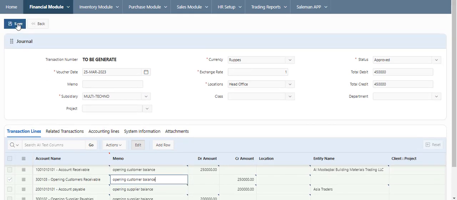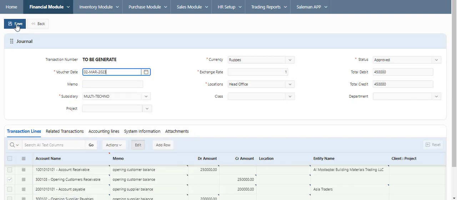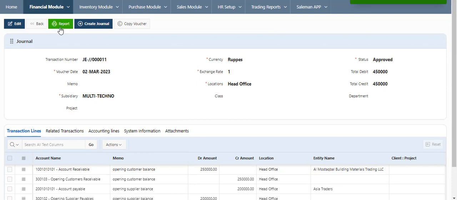So we will save this in 2nd March. So this is the method of adding the opening balances of customer and supplier in the journal voucher.